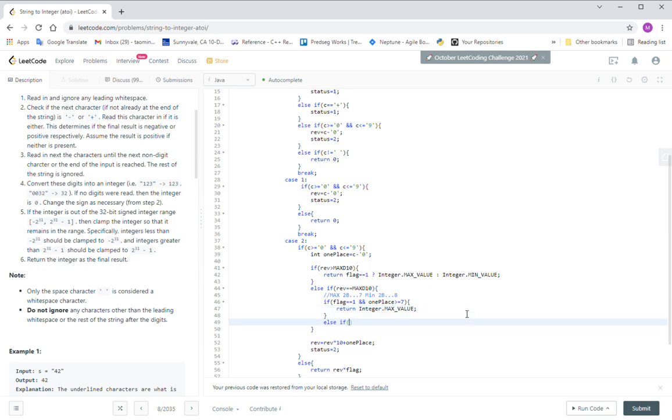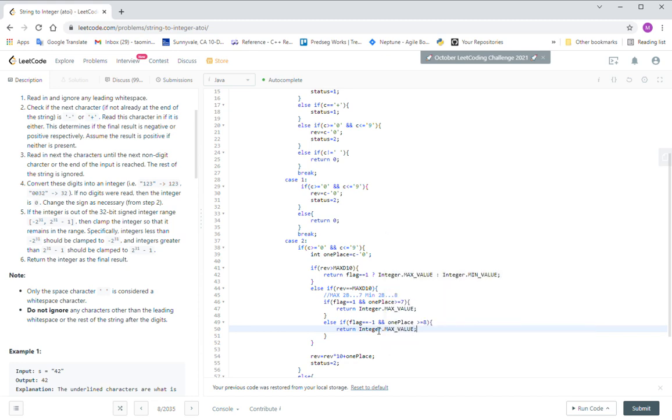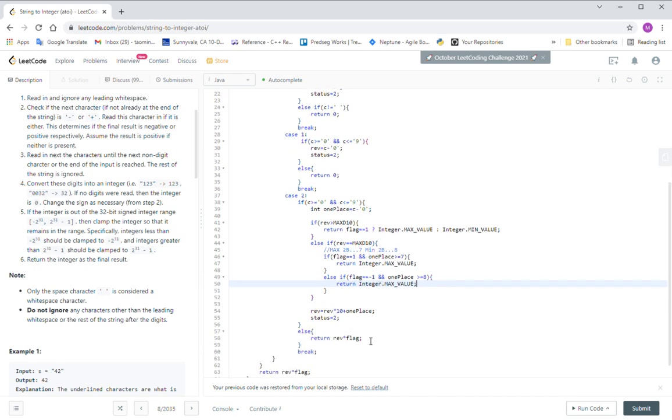Else if the flag is negative and the one's place is more than or equal to 8, this matches the minimum, so we need to return the integer's min value. So here we process all the values that are more than the max or less than the minimum value.